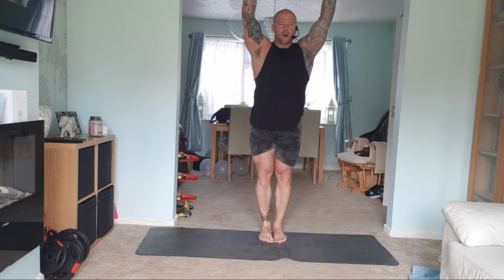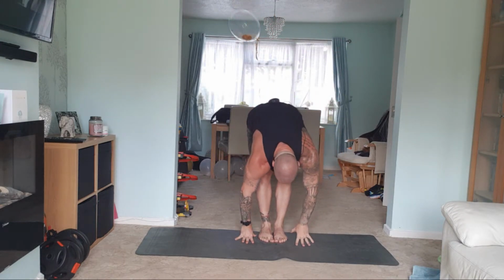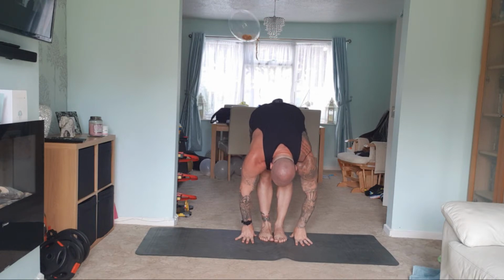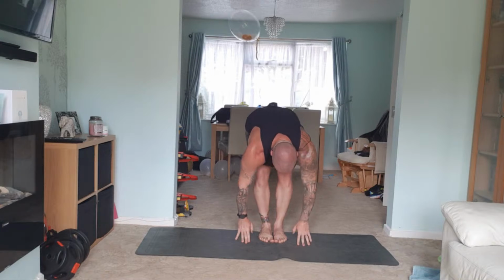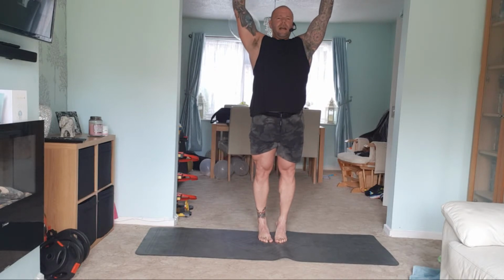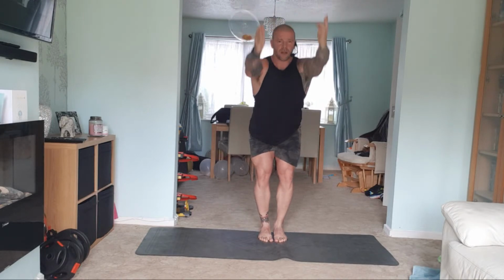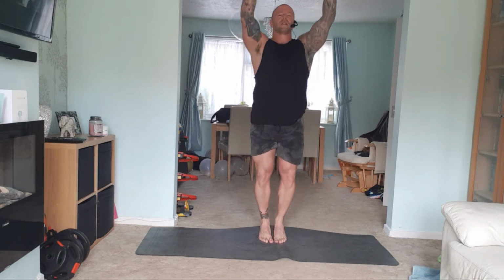This time forward fold. Remember, you can bend your knees as much as you want to. Relax your weight forward, let it come into your toes, and lift your bum from your heels. Bend the knees, swing and inhale. Inhale, lift onto toes. Nothing this time. That's it. Inhale, lift onto toes.